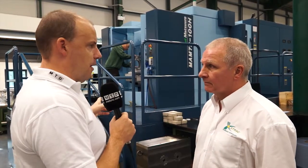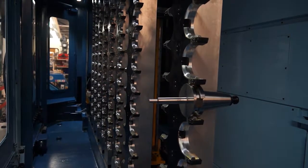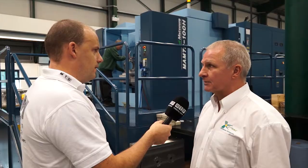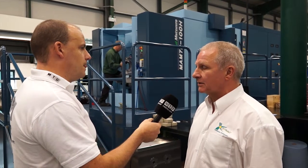And with the type of component or casting you've got there, you can need a lot of tools. Have you got a lot of tools on this machine? Yeah, this one can take 240. So our last major casting that we did, we used 241 tools, but that was largely because we were compromised on setup. So now with 240 tools in one machine, it's going to help greatly with the setup reduction.